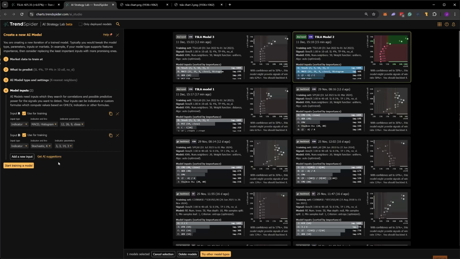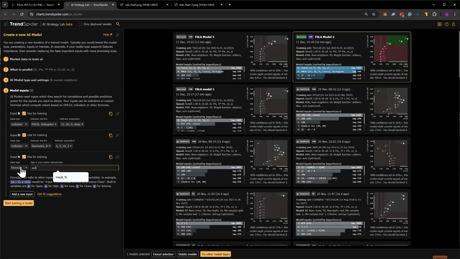Now, I'm not going to go too deep into the process of how to build formulas here. We do have documentation about it. My guys are going to link you to that documentation. But if we want to create a smooth version of this histogram, the way that we'll do it is with a custom formula. And very simply, you just type in MA and then a parentheses, and then you define the input that you're referring to. In this case, I'm referring to input B, the MACD histogram, and then comma length, and then close out the parentheses. So now I've got a 5-period moving average of the MACD histogram as one of my inputs.